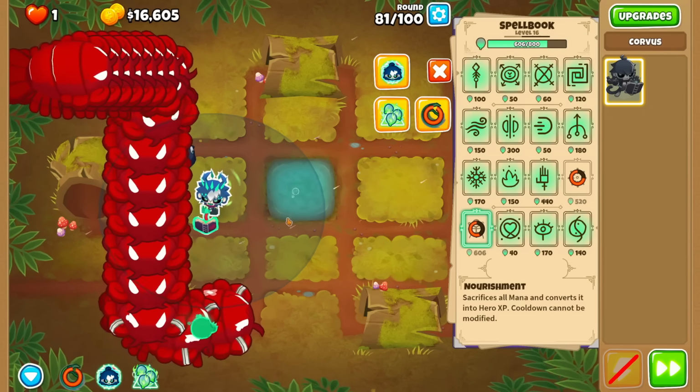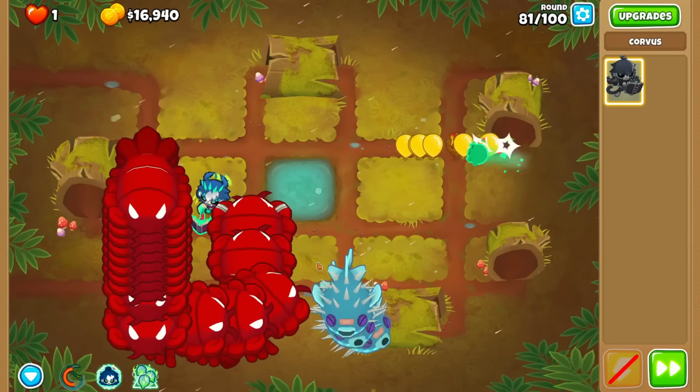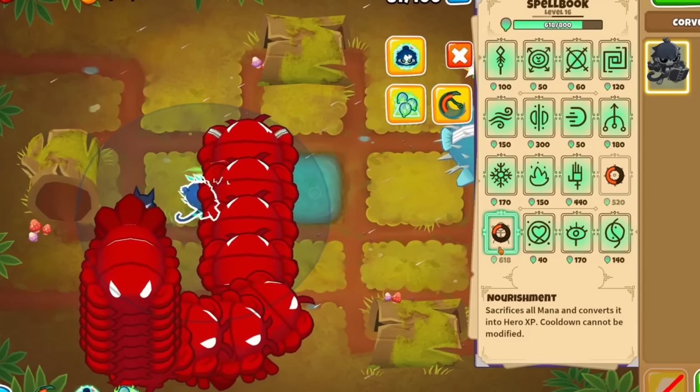The only scary thing is that from this round on, all the ceramics got buffed to super ceramics, making them much harder to take out. And because of that, it actually took us a few tries to beat.